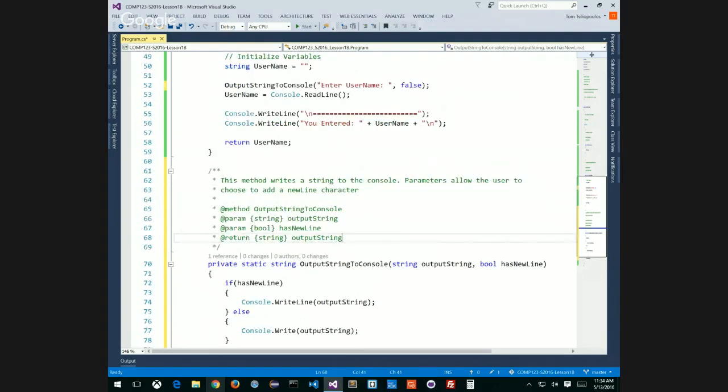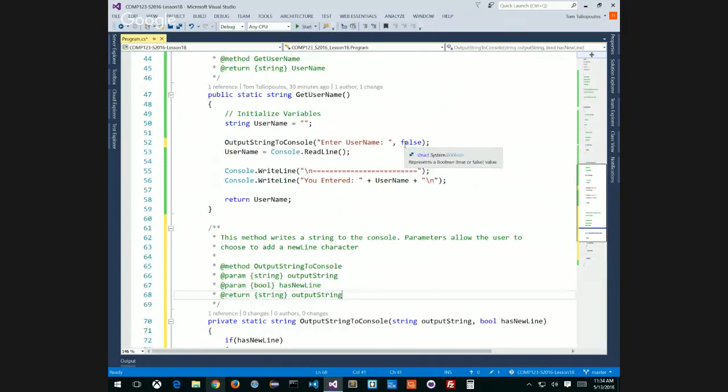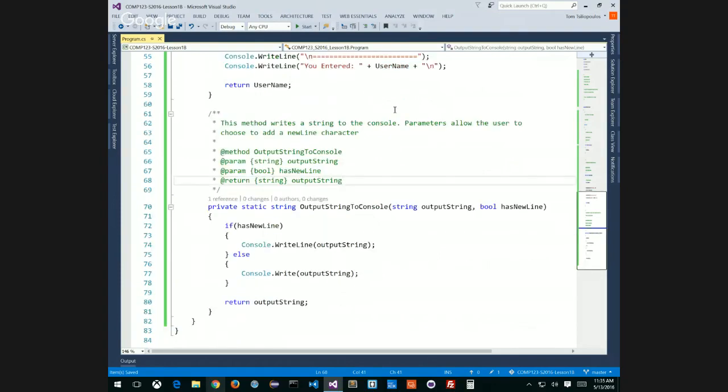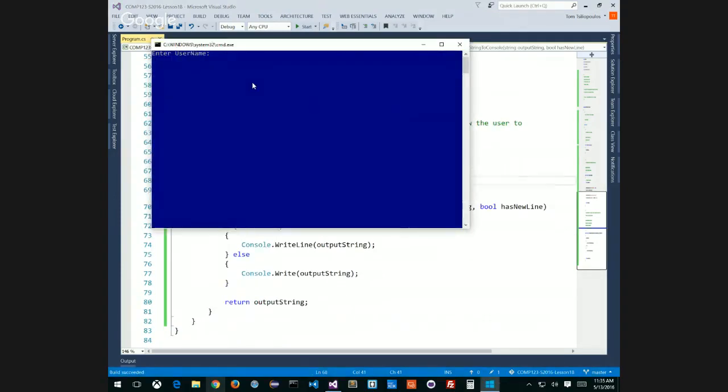Before I put it up on GitHub, this is more realistic, I want to test it locally. So save everything, and then I want to press Ctrl+F5 to test it, see if it works. Hey, it works, enter username. Because I wouldn't get this if my method wasn't working properly. Let's try and type, you know, Tom. There's Tom as a username.